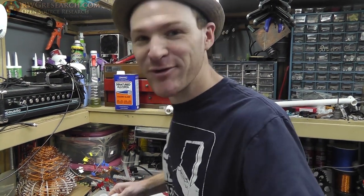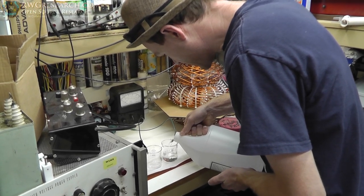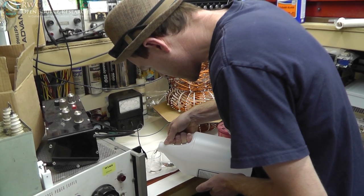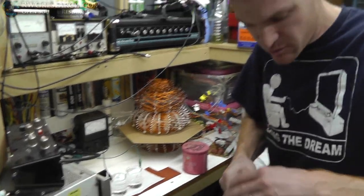All right, so briefly, I'm going to show Diadon. Did I say that right? I'll screw it up next time. I'm going to show him the water bridge experiment. So this is deionized water. I don't know what other water works, but this does, and so we'll use it.